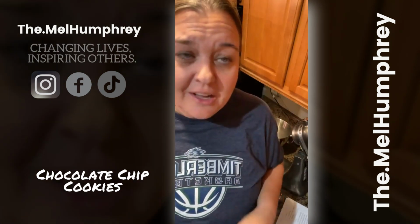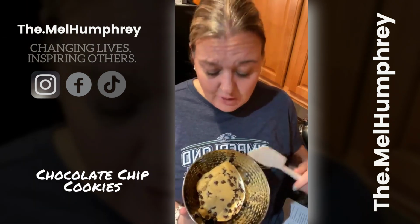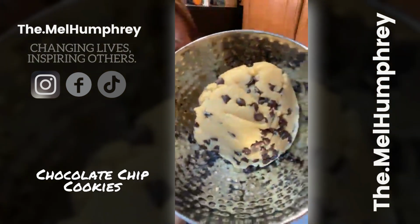Obviously it's not going to be like a break and bake cookie dough at Walmart, that's full of sugar and it's amazing and tastes really good. But this is probably as good as a sugar-free, lazy keto approved cookie dough that you're ever going to find. It's probably the best that you'll find. If you find more, I will receive the recipes, right? But I have made a lot, and this one by far is the best. It's just perfection. It looks like a good cookie dough, right?